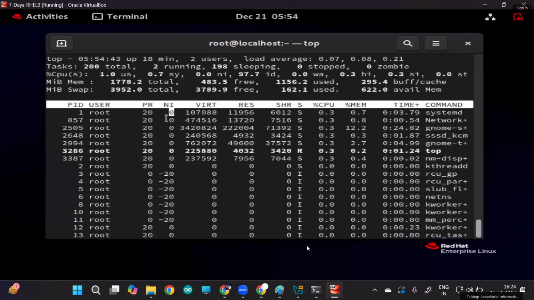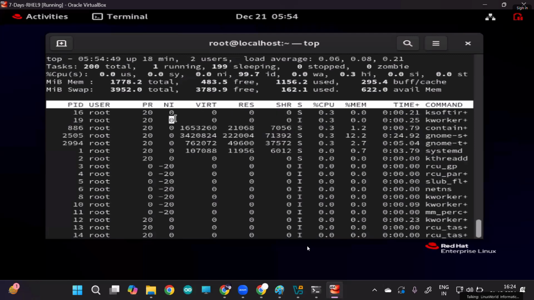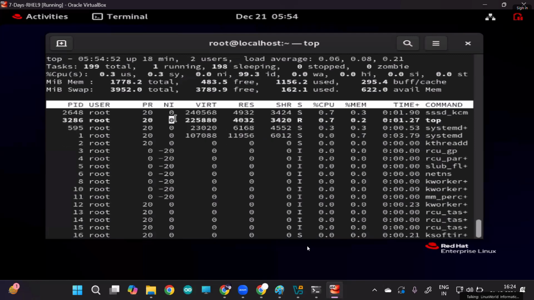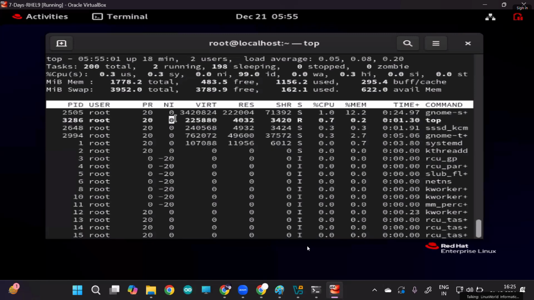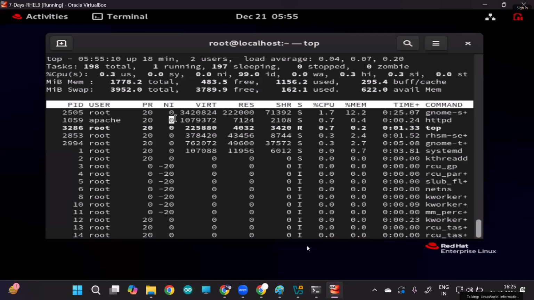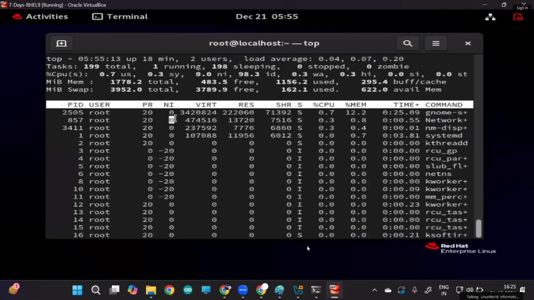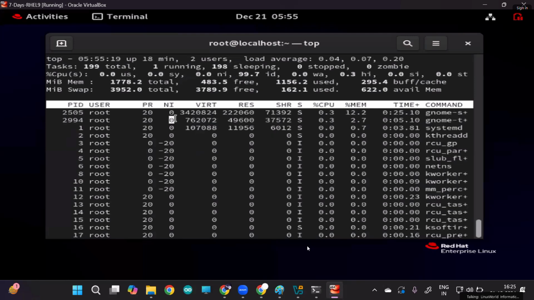And what is the nice value for both? 0, 0. That means from our side, both have equal value. From the Linux side, those who work on Linux are known as Linux admins. From the Linux admin side, we do not ask for any priority. So let them decide. Whichever asks for more CPU, give them more. We are not deciding. But if you want to take control, then I want to decide who will have more CPU. Then we can change this nice value.